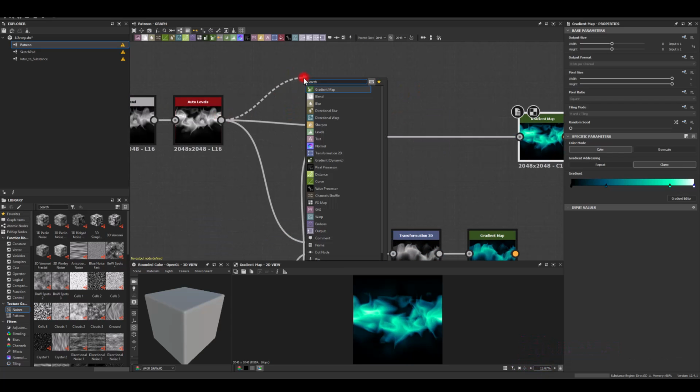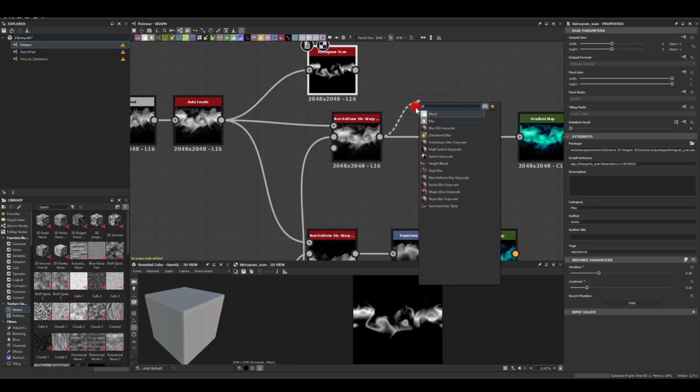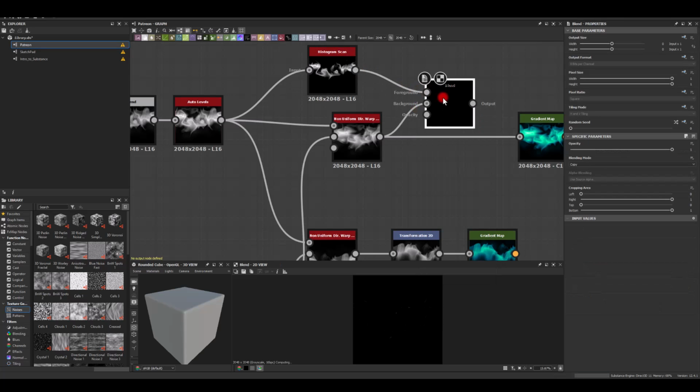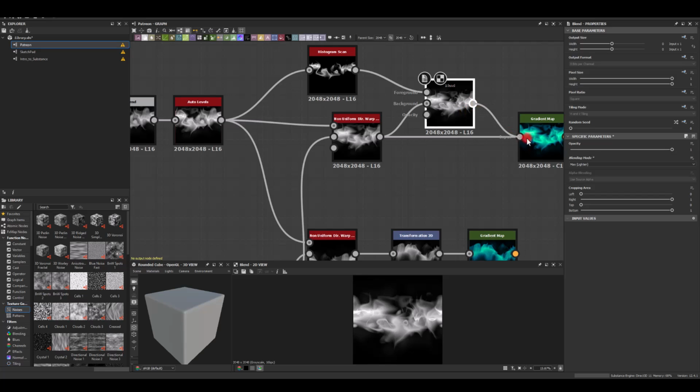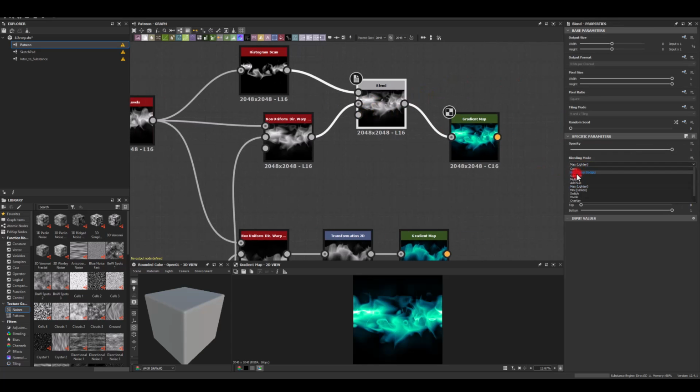I'm gonna get this one again. I'm gonna extract some shapes from it. So that will be just those lines with the high contrast, and I'm gonna blend them back in here. I'm gonna use them maybe as a max for now, put it back into the gradient map. And I think I just need them to be on add, and I'm gonna control the opacity like this, just to bring those lines a bit forward.